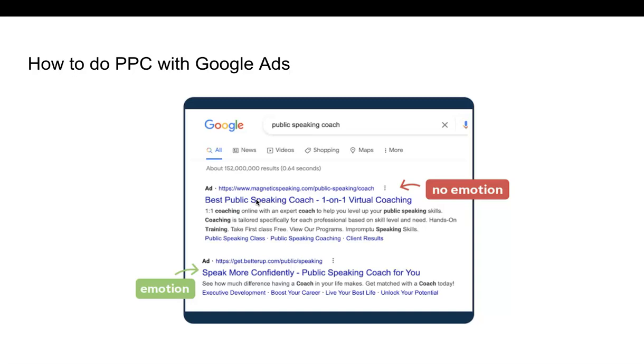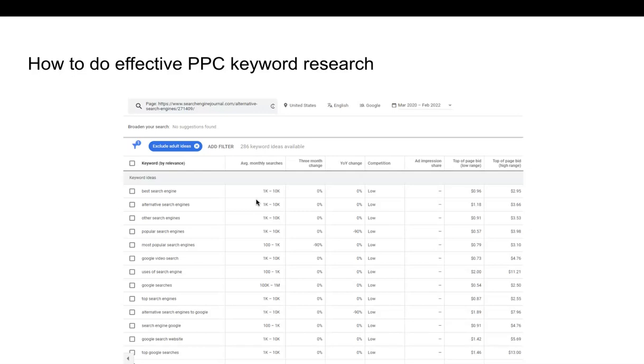And then number 4, you want to write eye-catching ads. So you want to have great headlines and calls to action to help your ads stand out and earn more clicks. So you want to also master keyword research. That's a whole other skill set. The stronger your keyword research is, the stronger your foundation will be for your campaign, and the better your PPC campaign will run, the more results, the more success.